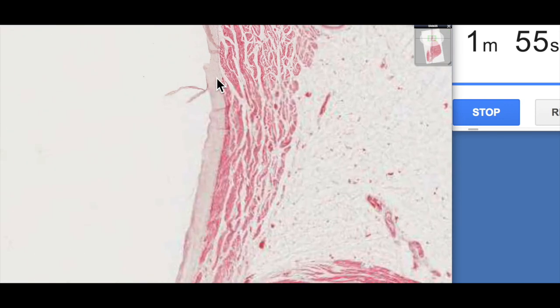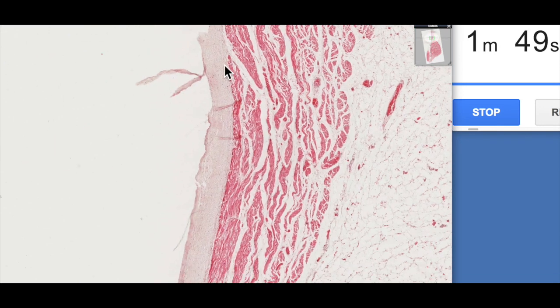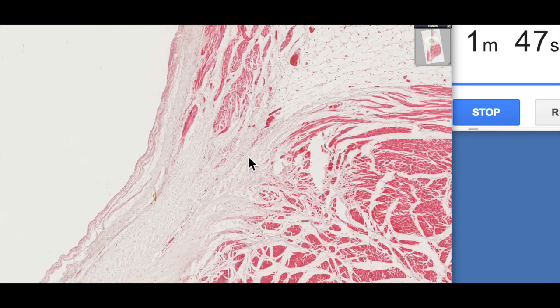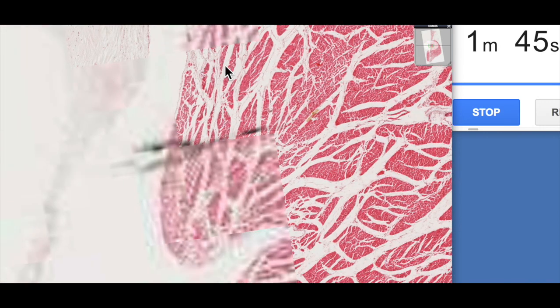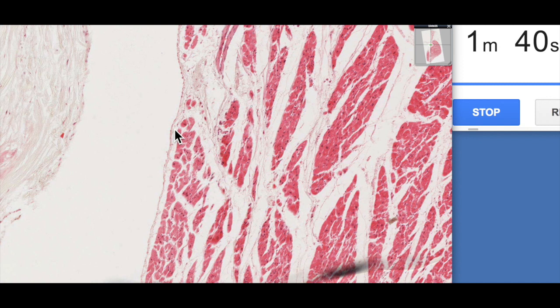Very thick endocardial tissue here. You can see all this connective tissue. There's a simple squamous lining here. If we go down to, we can probably just squeeze down here, go down to the ventricle, you can see in comparison there's a very thin layer of endocardium and then most of this layer is made up of this myocardium.